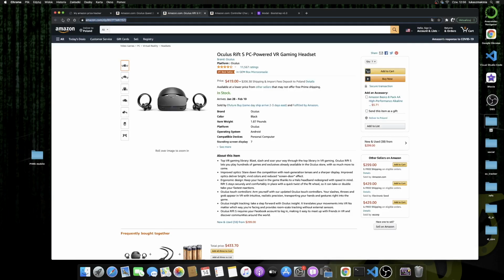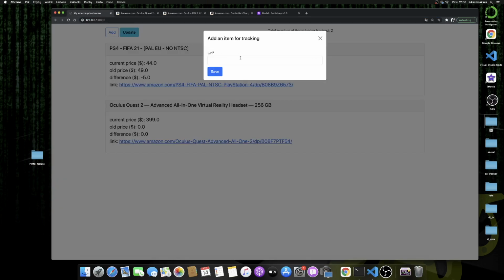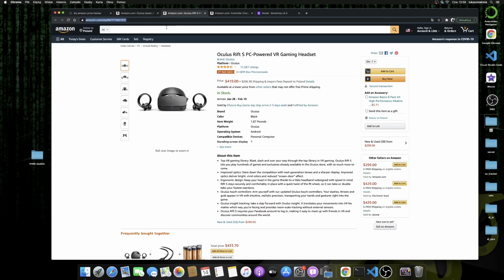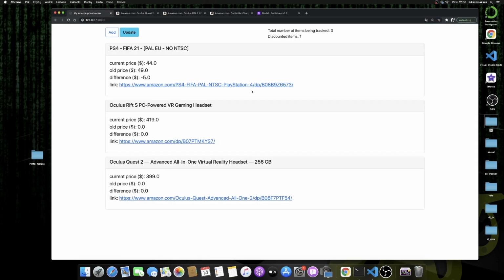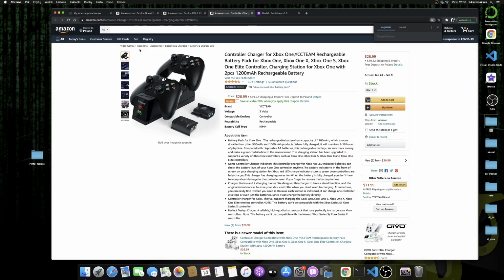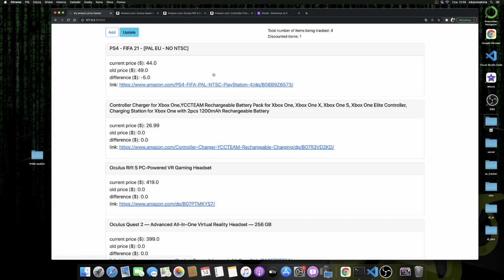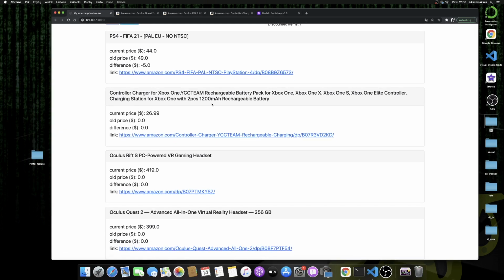Let's grab this one and let's place it over here. Let's wait a few seconds. And as you can see, this particular item has also been added. We can see it over here. Okay. So finally, let's take a look at this one. I'm just going to copy it and let's save it. And there it is. Okay.